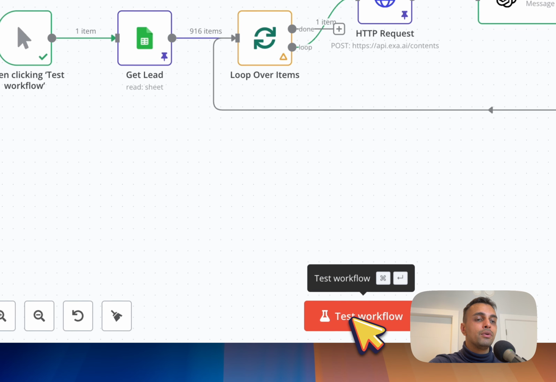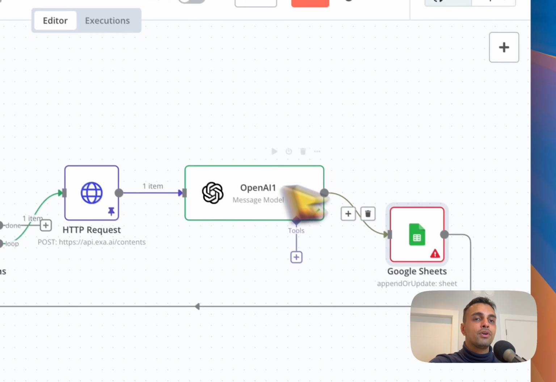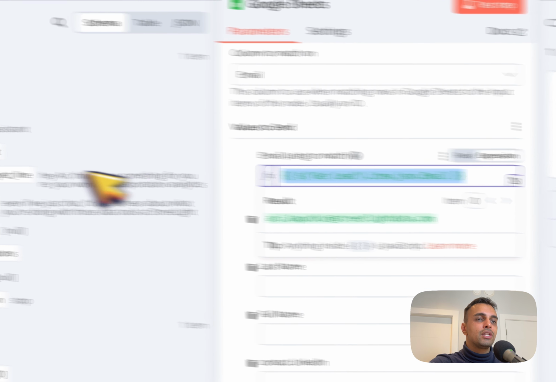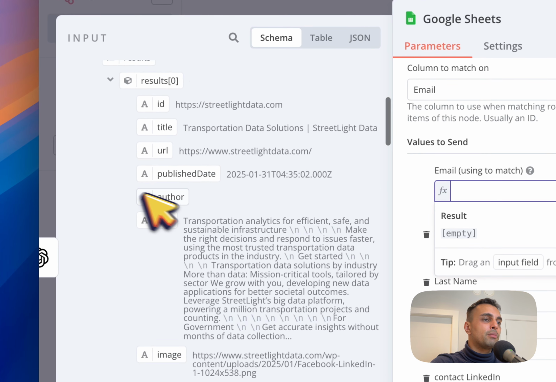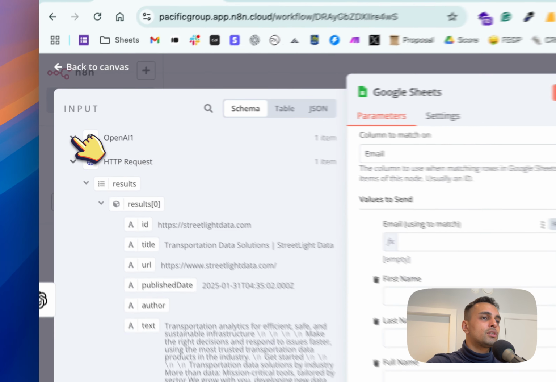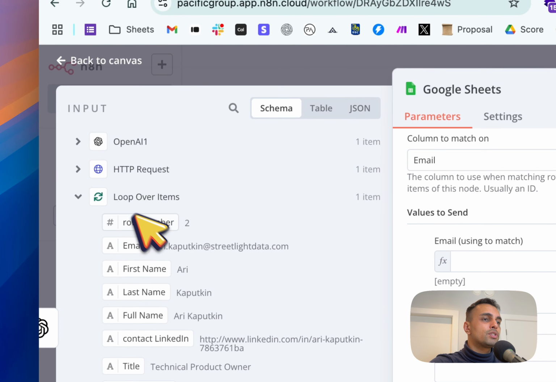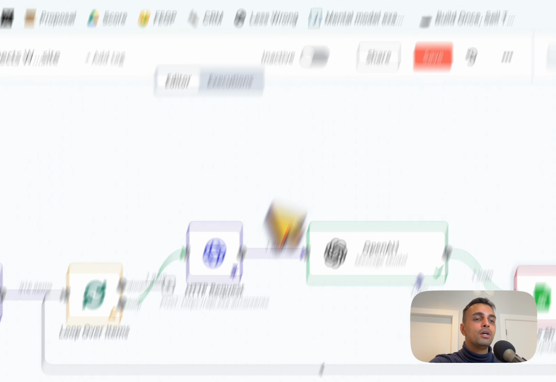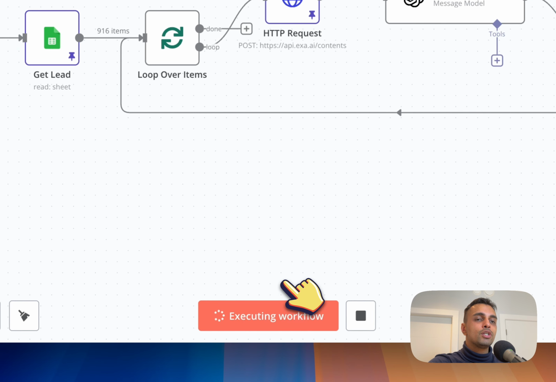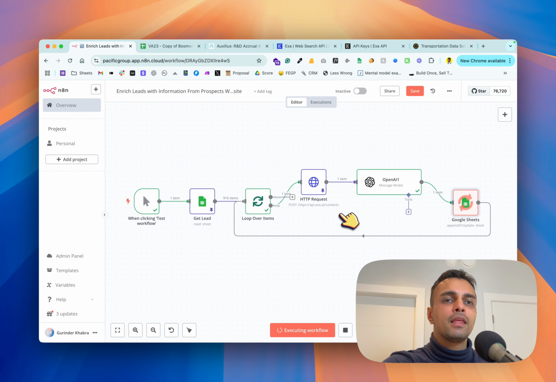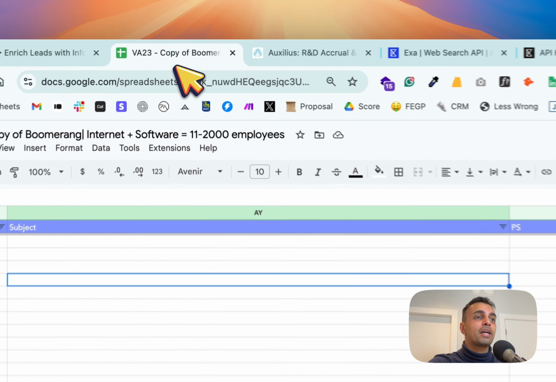So now, just as a good luck measure, as they say, let's go back here and delete this and get the email address again. Let's roll this up and we are going to get email from here. We want to match every single email from here. So now I want to run it once more. So executing workflow, and that's going to go one by one. It's only once. And then I'll take off that loop over items. Okay, perfect. Now let's go back and see if it worked.